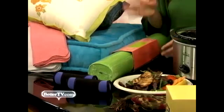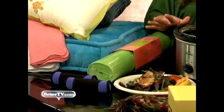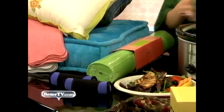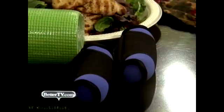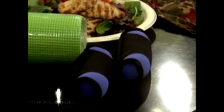So simple things like getting a yoga mat, some handheld weights. 61% of Motherboard moms love to go hiking. It's absolutely free. So pick up some weights. They're inexpensive. Enjoy the outdoors. That fresh air is going to refresh you. That's what spring, again, is all about. Doesn't cost anything for you. Right, exactly.